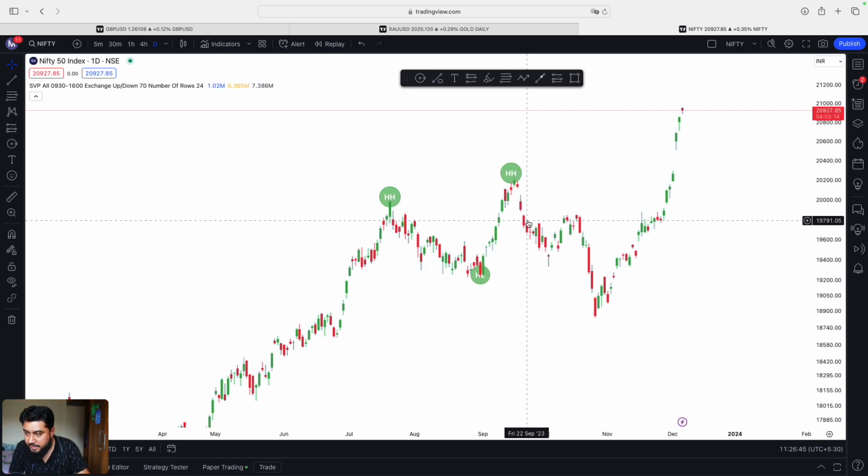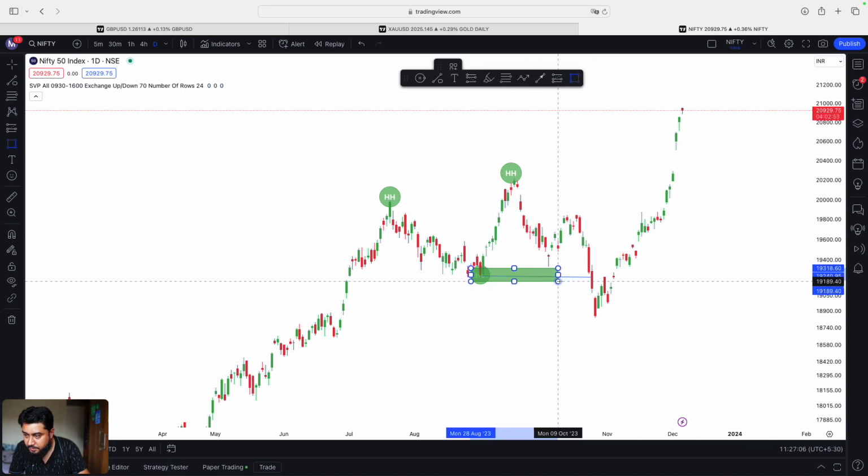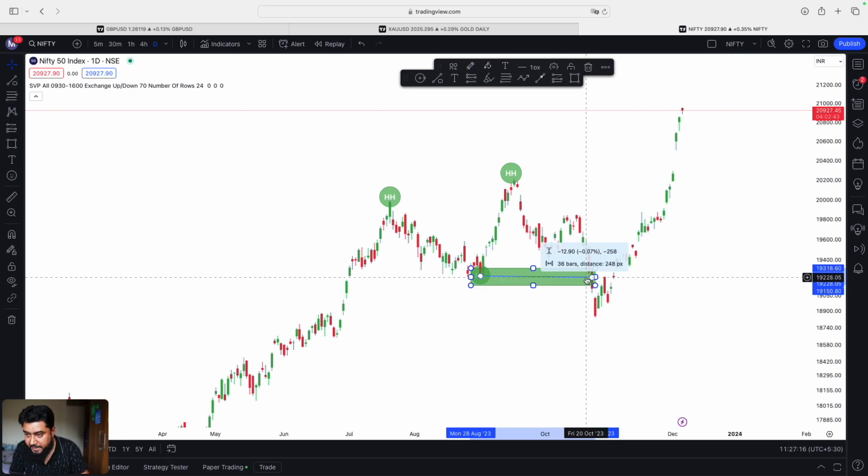Now, what recently happened, right? Based on the approach that we have, take a look at this. This is where price, after making this higher high, came back and broke the previous higher low. As we saw in the previous chart, this is where a lot of traders who trade from support and resistance concept will consider this as a strong buy zone and would have created some buy orders here, right? But it doesn't work the way that retailers know.